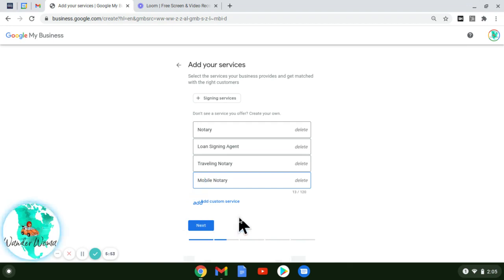And I'm going to go ahead and leave it at that. If you have more descriptive things for your business, you might want to add in a few. I don't know what the maximum of descriptions is.